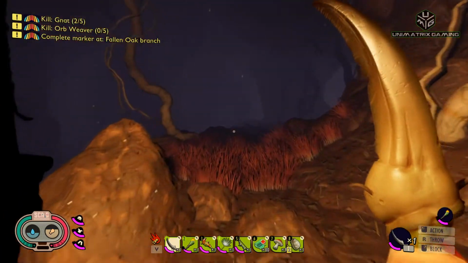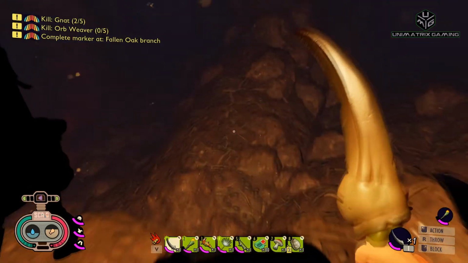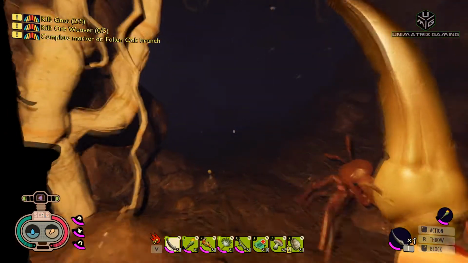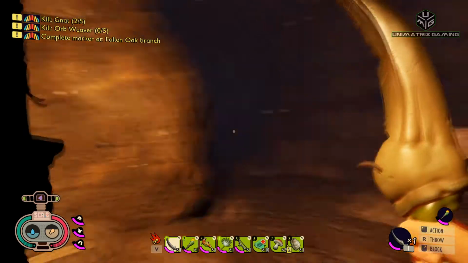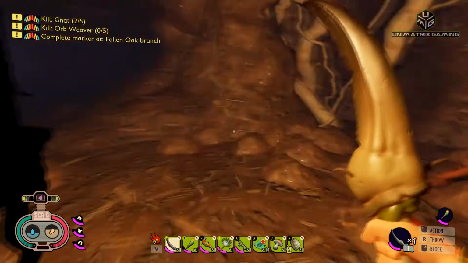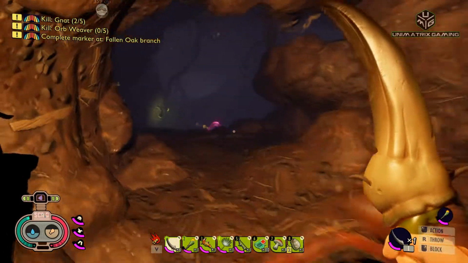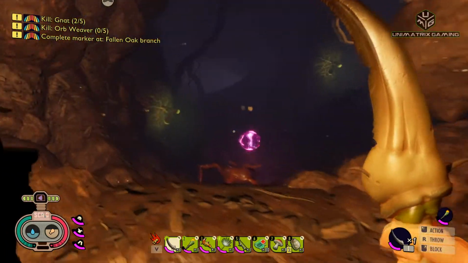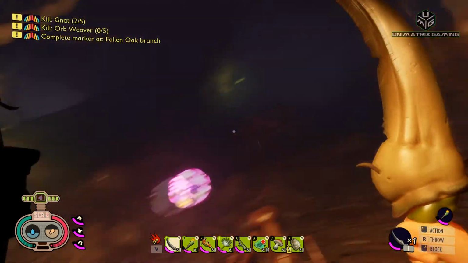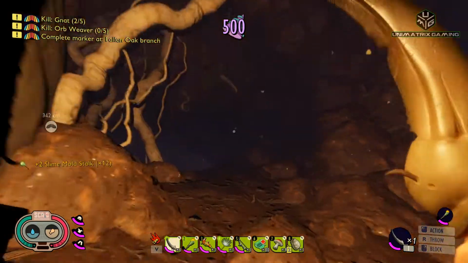So let's just have a little look down this way. I'm wondering if this is going to lead us up to the science lab where Burger is, possibly. Try not to run when I'm close to those ants in case it aggroes them. More science, this is good. Another 500. Yeah.